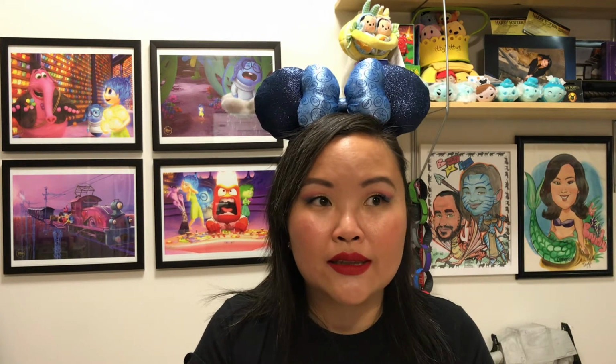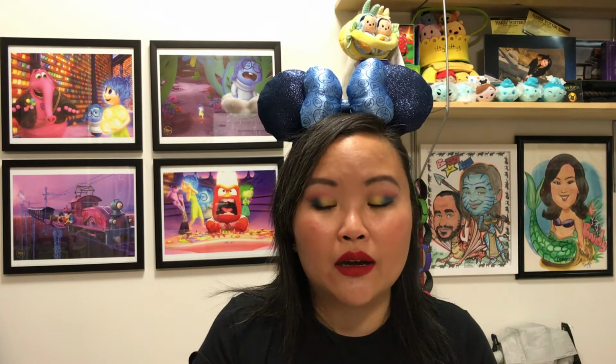All of these princess looks today require three colors. I picked these three colors, one because they work well with the colorway that the princesses wear, but also because I think that three colors is a great middle-of-the-road difficulty level. Any more than that, and some of our less experienced viewers who just don't wear makeup a lot may get a little confused, and any less, and I think the look doesn't really come together as well as it should.